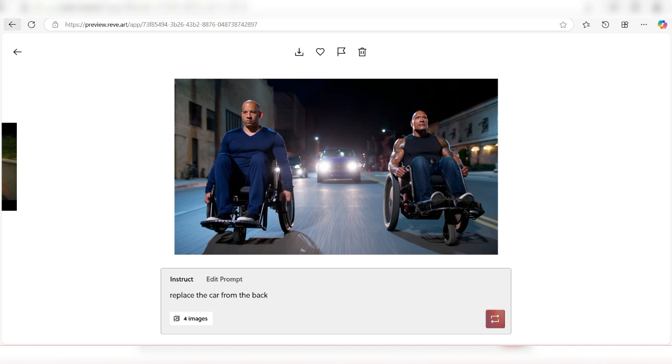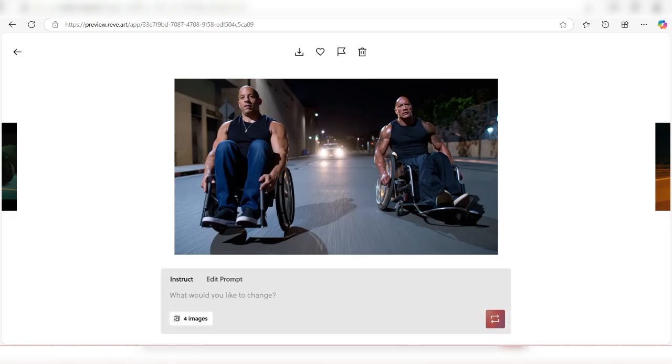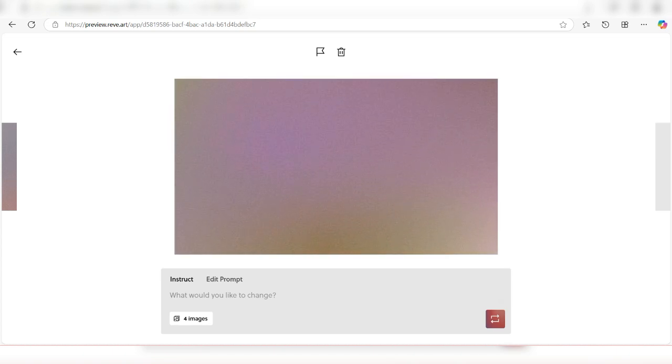Oh, let me show you another image here. This one here. Instruct, replace the car from the background. Then hit the re-roll button here.